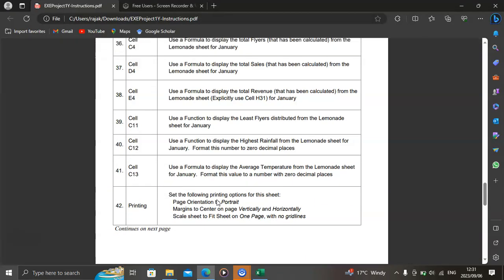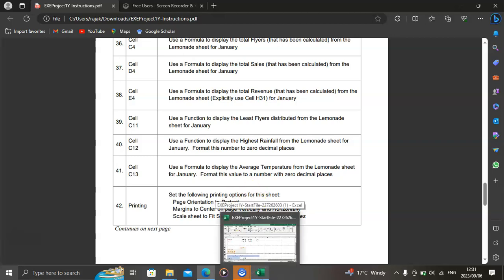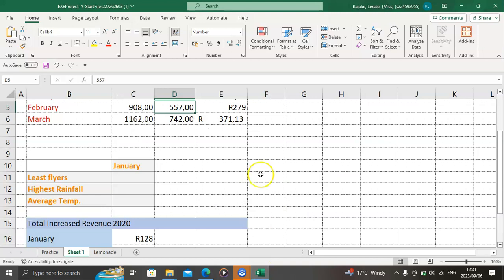In cell C11, use a function to display the least flyers distributed from the lemonade sheet for January. We are going to determine the least flyers for the lemonade sheet, in cell C11. Make sure that you are in cell C11.